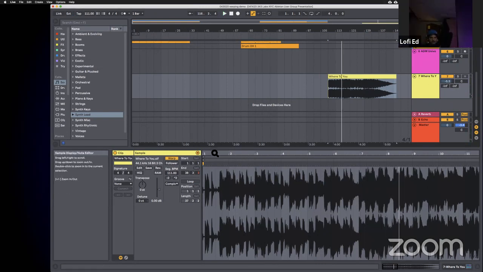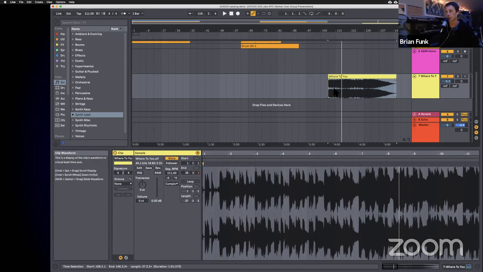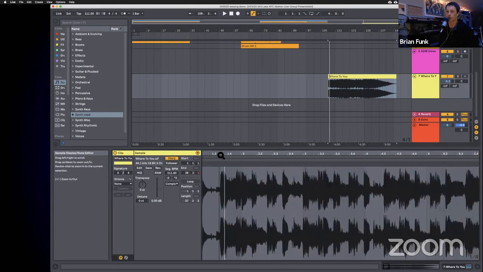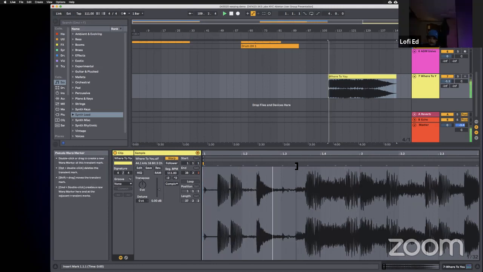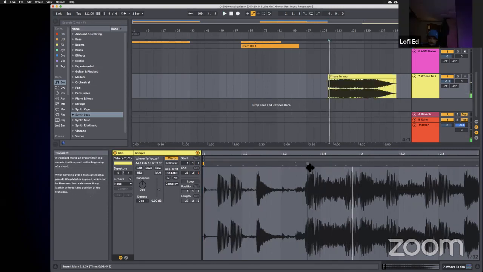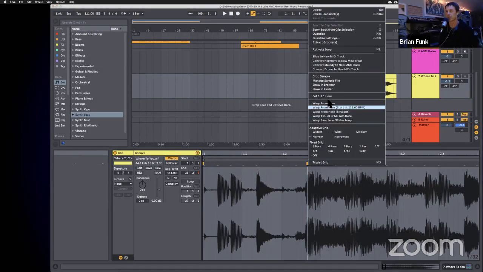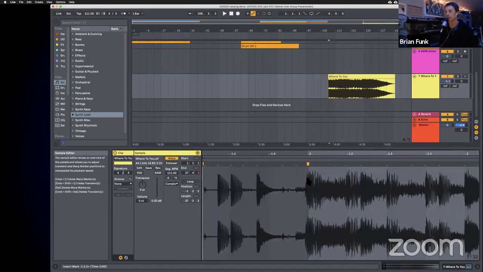So this is the song here. It has this little pickup in the beginning, a little drum beat. If I was going to warp this, I'd probably go in here and find that first hit, which is about here, I think. Or here. It's probably right here. And then I'd right click that, as you said, and do Set 1.1 there. And that sounds good. So there's my first beat.